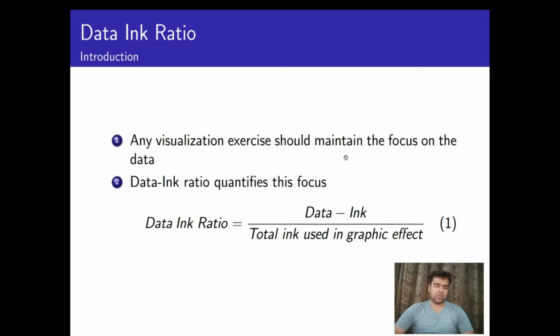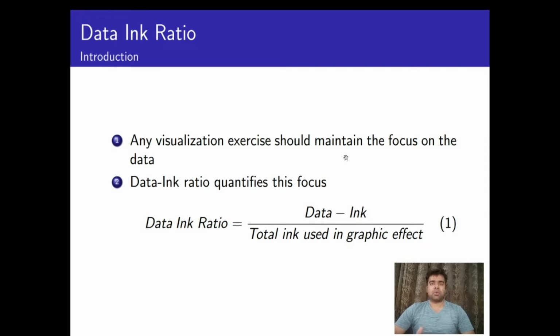You know that whenever you are handed over some amount of data, obviously the first thing that we go for is an exploratory analysis to draw useful insights out of that particular data. And once those insights are drawn, we basically represent that data by using a visualization tool. Now there are multiple options for visualizing the data, and depending upon the nature we can choose one or the other. However, the idea behind data ink ratio is that whatever visualization tool we choose to show the insights or the data, in that particular tool or option, maximum amount of effort should go into representing the data.